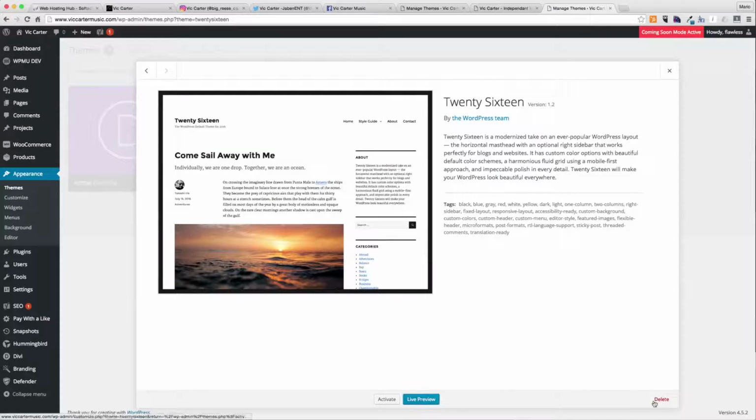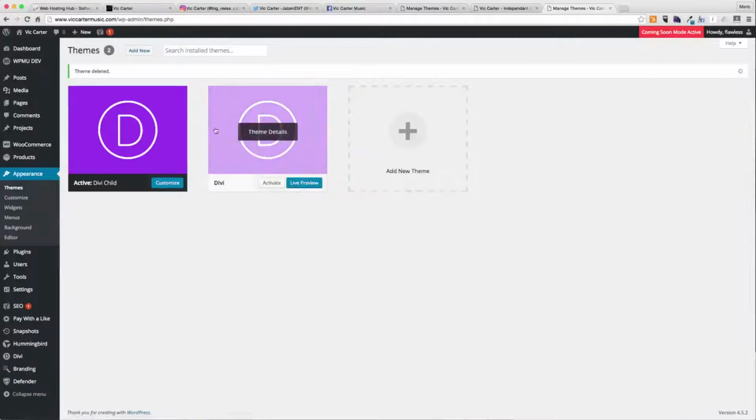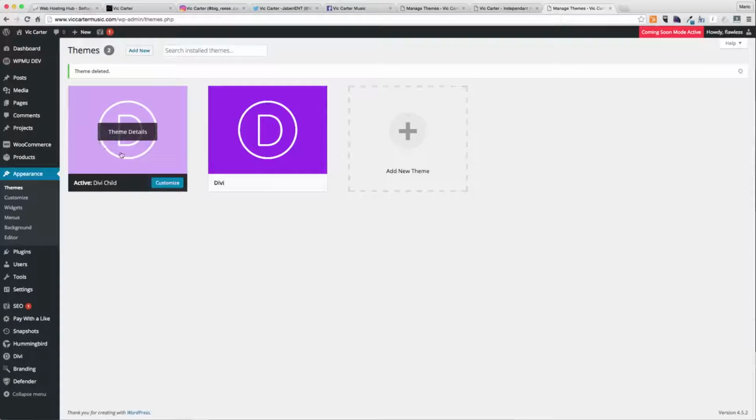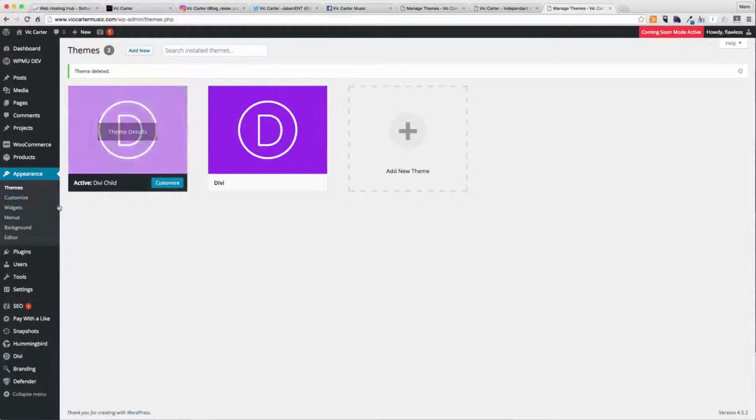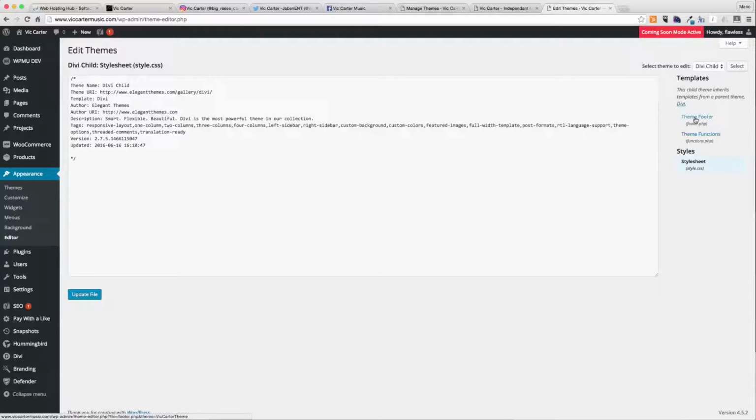And we could delete the 2016 now. Now that we have the Divi theme installed, we don't need that. So the Divi theme we need there, our child theme here is grabbing information from the Divi theme. It's just replacing it with our own custom features. So what we're going to do is we're going to go into the editor now. And we had copied the footer. So right here's the footer.